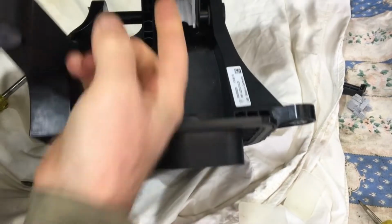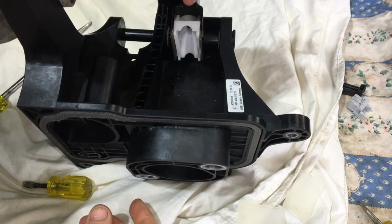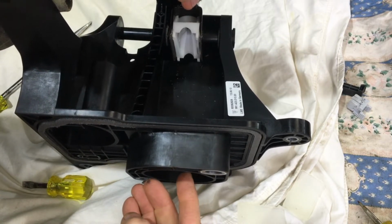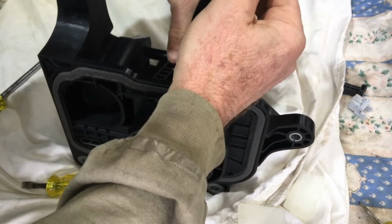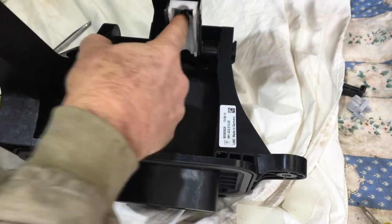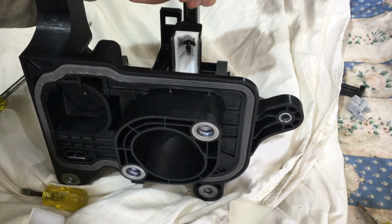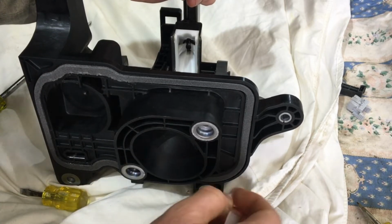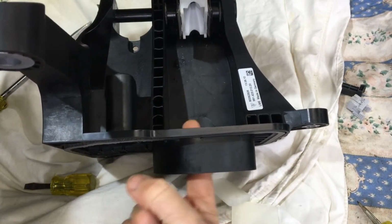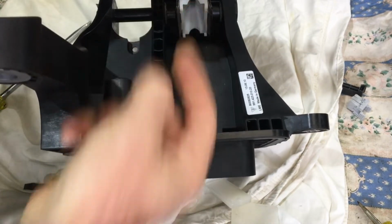To remove the shaft from the brake booster which goes through here is a pretty difficult task. The workshop manual talks about a particular Porsche tool which is designed to come in from the front this way, reach around and separate out these tabs on the inside here. I clearly don't have that, but this is the method that I've worked out that seems to work okay for me. One of the problems is the brake booster shaft comes through there with a ball on the end of it which is going to poke into here.